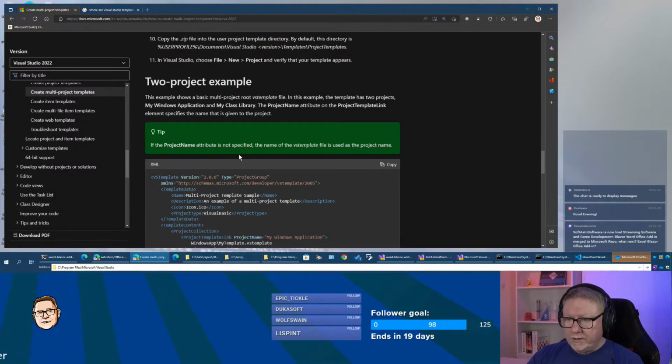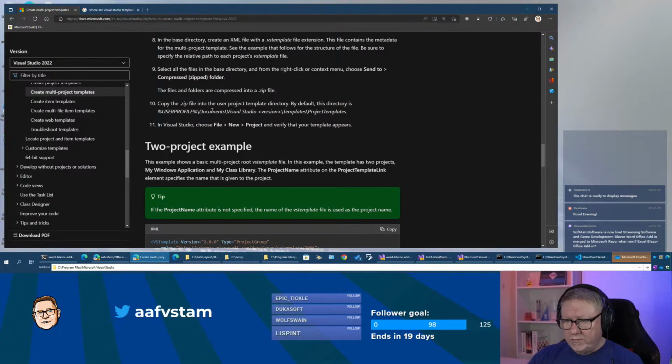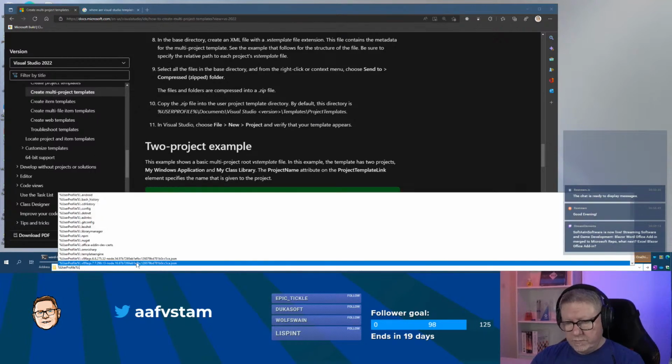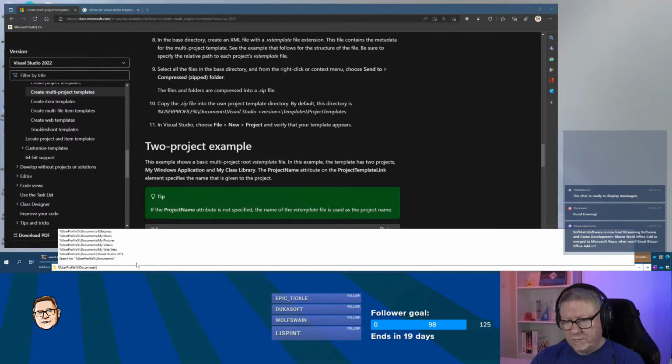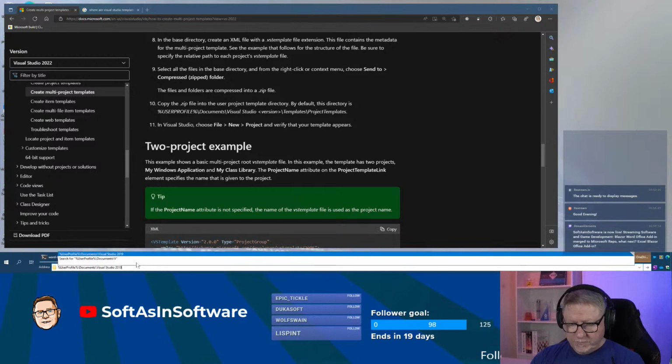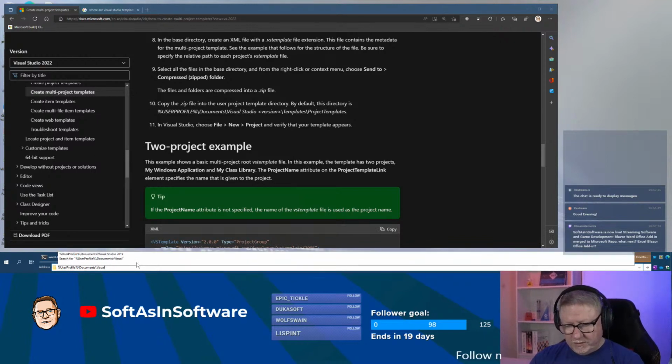Let's have a look where this is stored. Profile, user profile. Documents, Visual Studio. Well, that should be 2022.